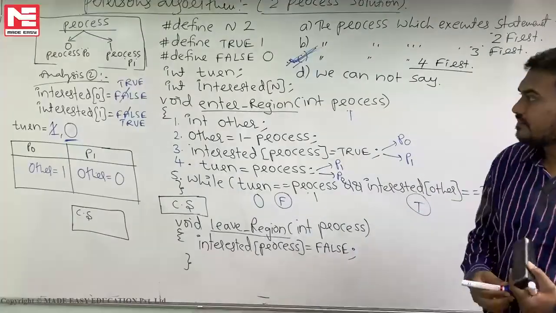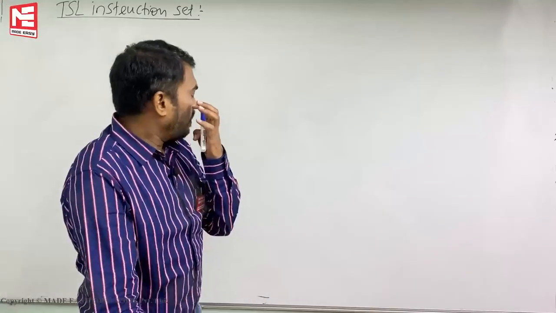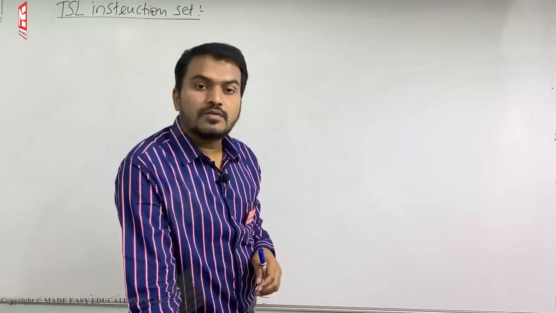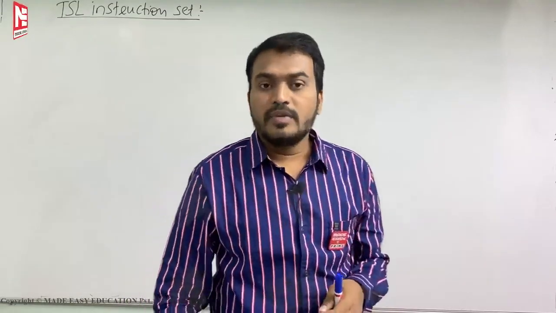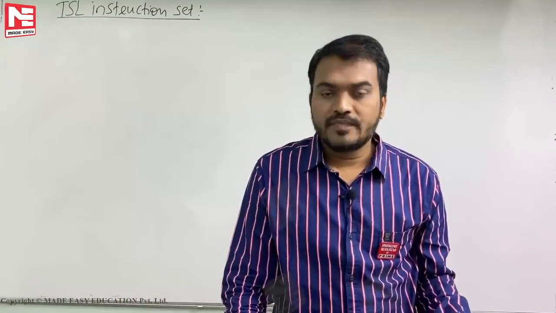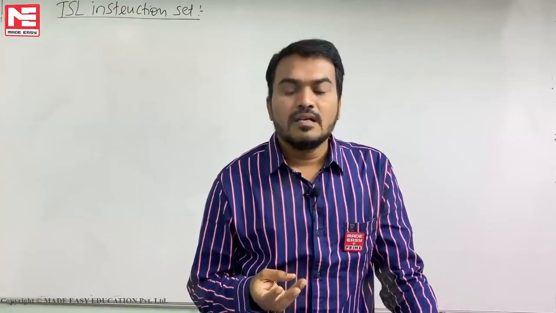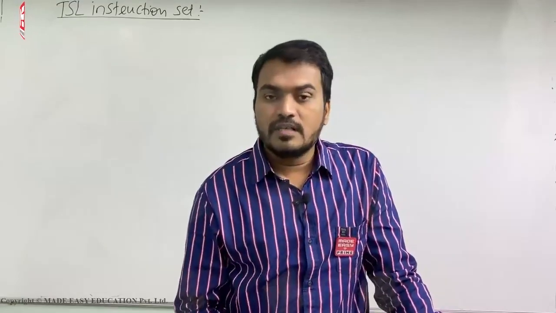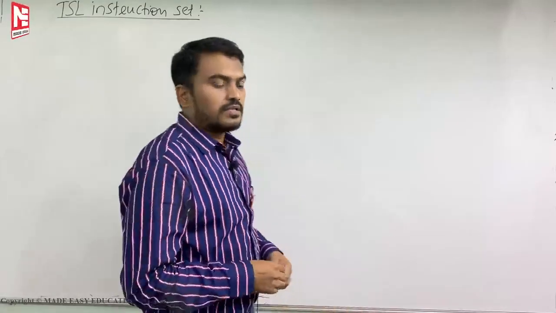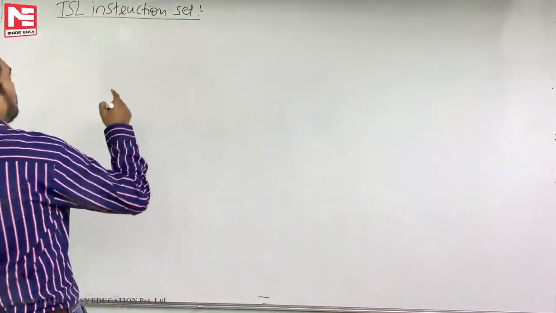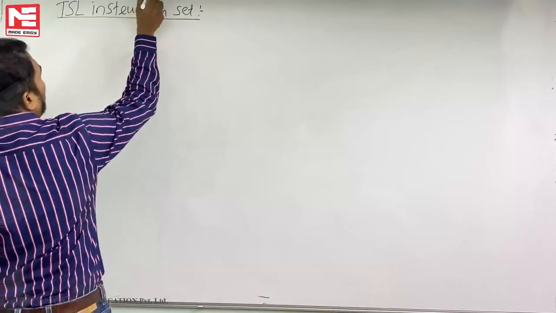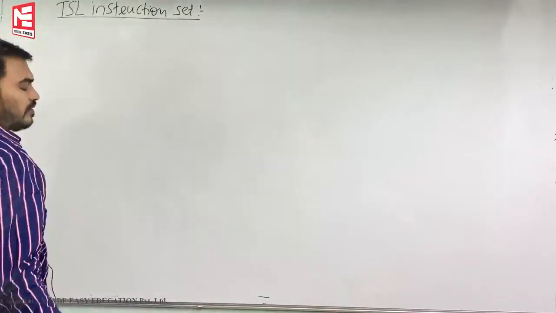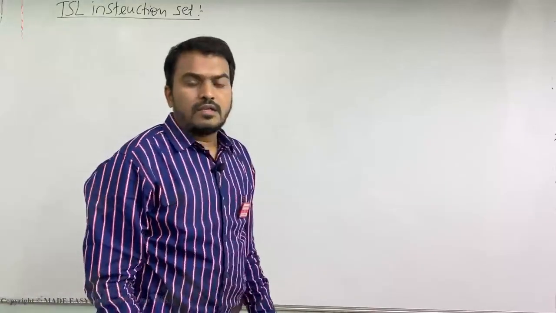Thank you. Next, we will move on to the next type of solution. Remember, we have completed the software type of solutions. We have seen lock variables, strict alternation and Peterson algorithm. With that we completed the software type of solutions. Next, we move on to the hardware type of solution. You can make the heading: hardware type of solutions.